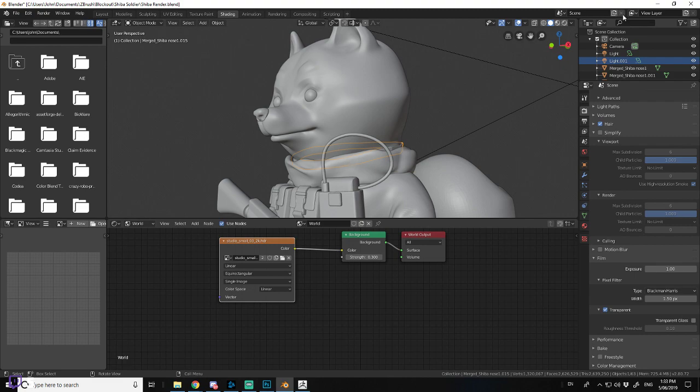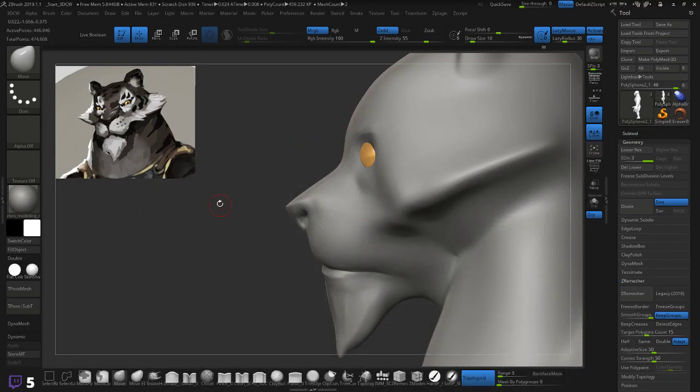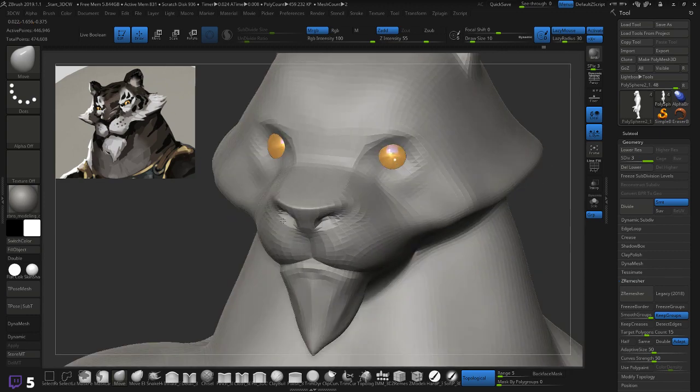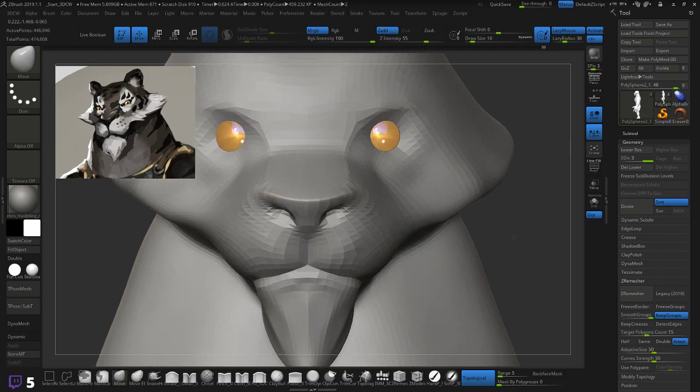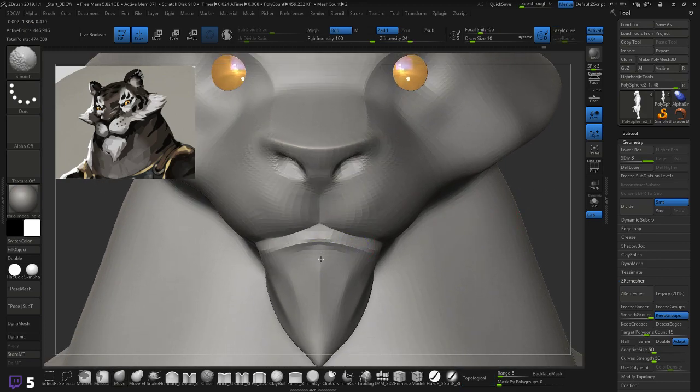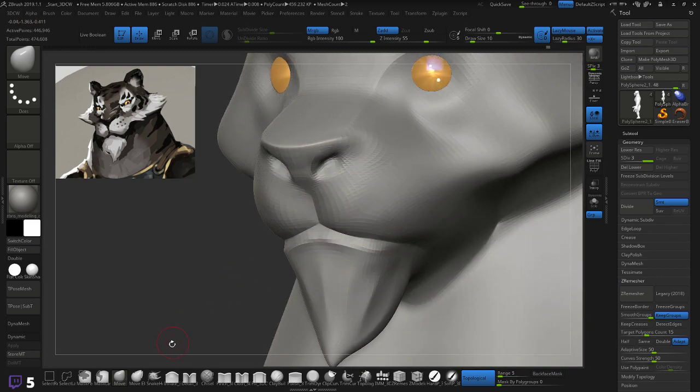Yeah, that's cool. There's a million ways to do things anyway, especially with 3D programs. There's no one way, which is good, right? Because it gives you lots of options. You don't want to just be stuck with a single particular way of doing things.